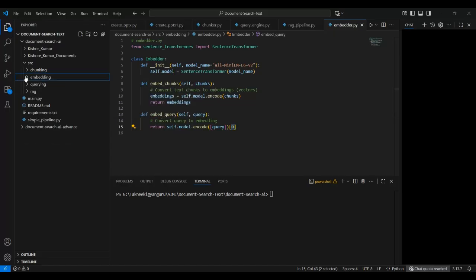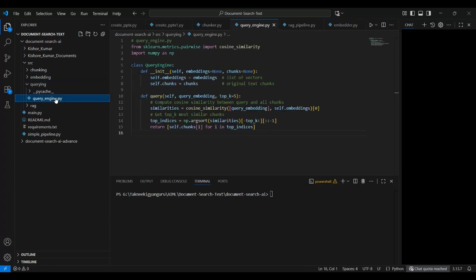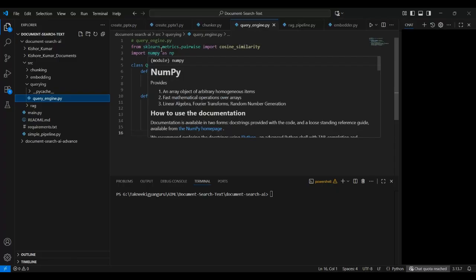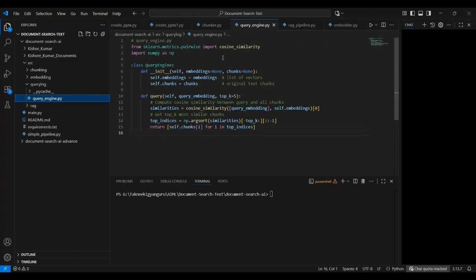Once we have converted our chunks into embeddings and the query into an embedding also, then we'll go to the query engine. If you click on the query engine, we named it query_engine.py. Here we are importing cosine_similarity from sklearn.metrics.pairwise.